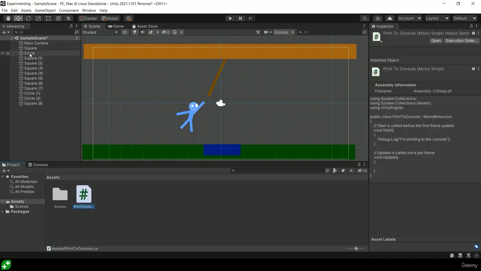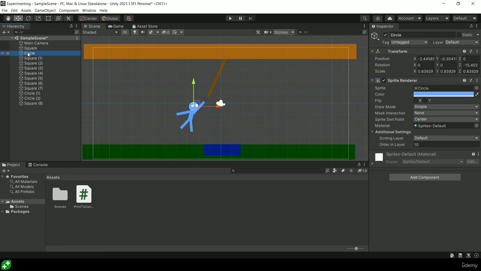So I'm going to click on, where's my dude's head? There it is. Got circle. I'm just going to rename this to head, just so I remember in the future. So I just clicked over in the inspector. I did that quickly. Clicked in the inspector and just changed the name from circle to head. You don't need to do that, but for me, it's just so I remember where it is.